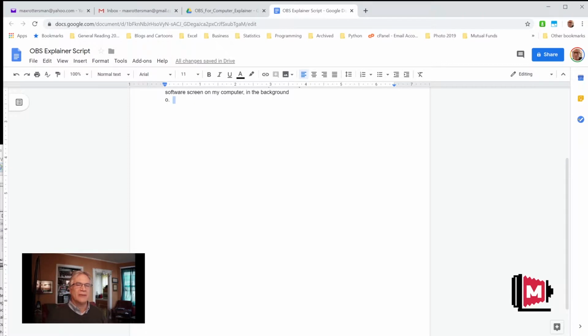There are many ways of capturing a screen or other software. This is using a method where I'm just taking a piece of the screen out, and I'm going to show you how I do that, because that was the hardest thing for me to figure out in OBS. So let me go straight into that.